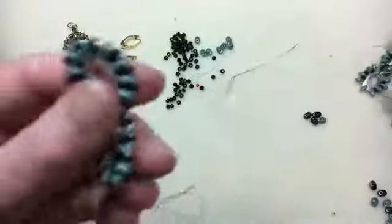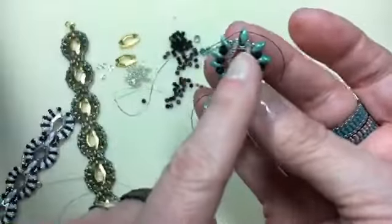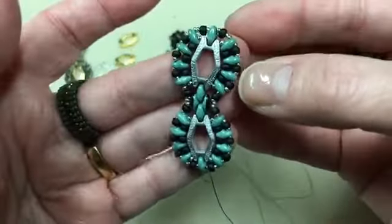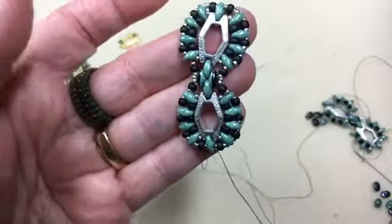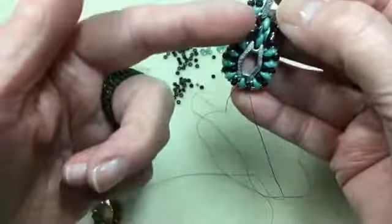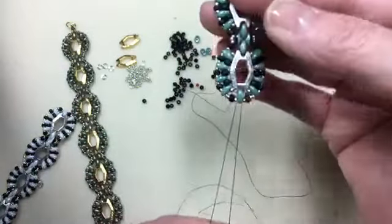But what I did was I went ahead and did something ahead of time. So where we are in the demo is coming out this top Superduo. Now my threads came out this top Superduo, and on each side I strung 15s and 8s and then went through the 3 15s on top of the little side beads, the duets. And I went all the way down the length of the bracelet with 1 thread, and all the way down the length of the bracelet with the other thread, and came out here.